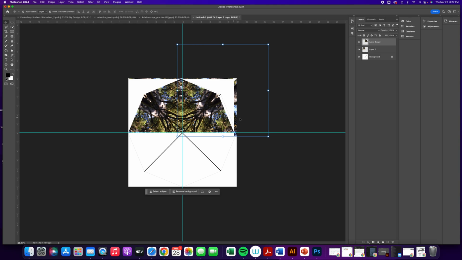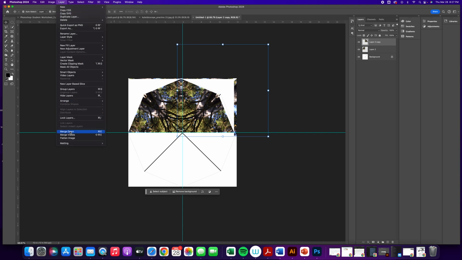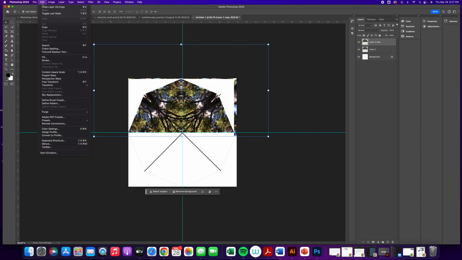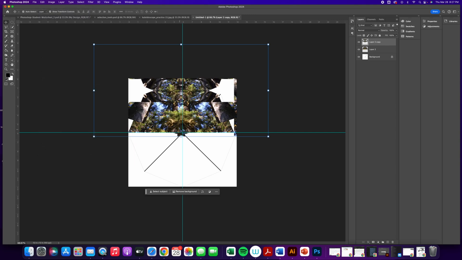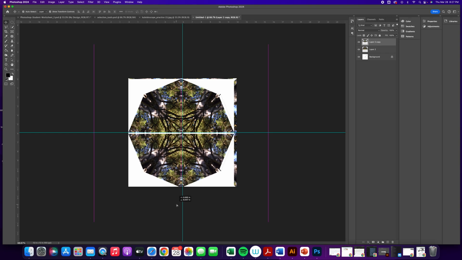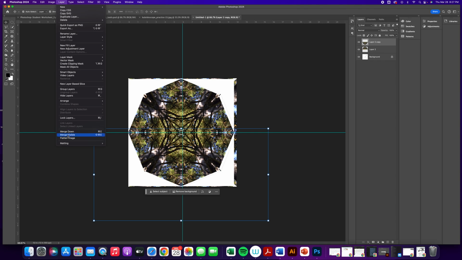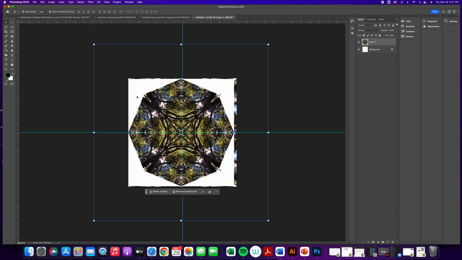Over more to right about there, and again I will erase all that later. I'm going to do what I just did before. I'm going to go to Layer, Merge Down. Okay, Command J again. This time something slightly different. Transform, Flip Vertical, and take that piece, put that together, line it up. Feel free to merge that down. Now it's all one piece.